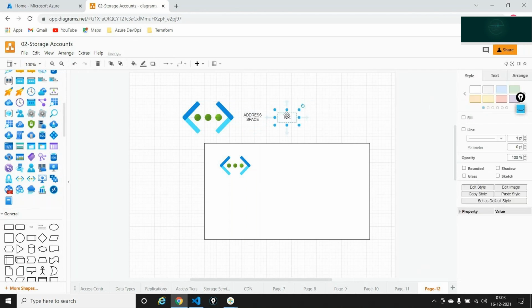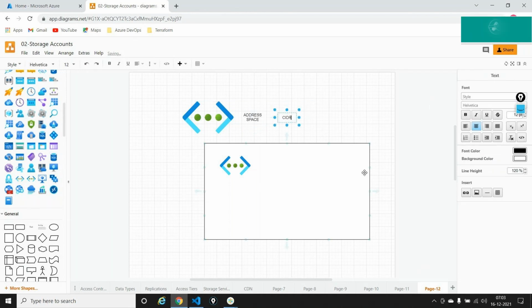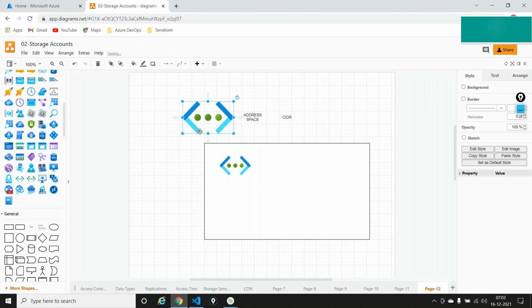We said that a virtual network gives you isolation for the resources in the cloud, meaning your resources are protected from internet traffic, so people on the internet cannot directly come and look into your resources. That's what we discussed.